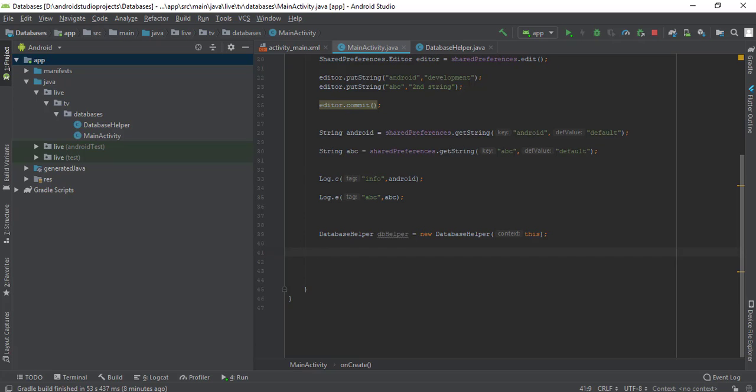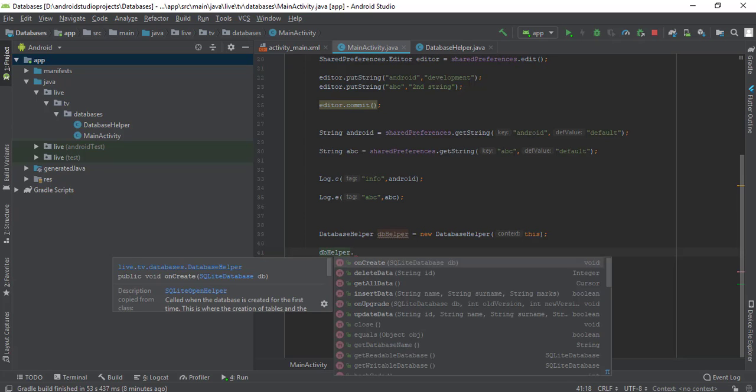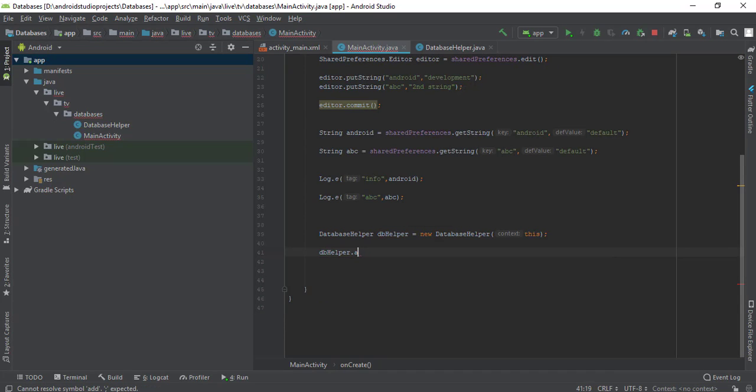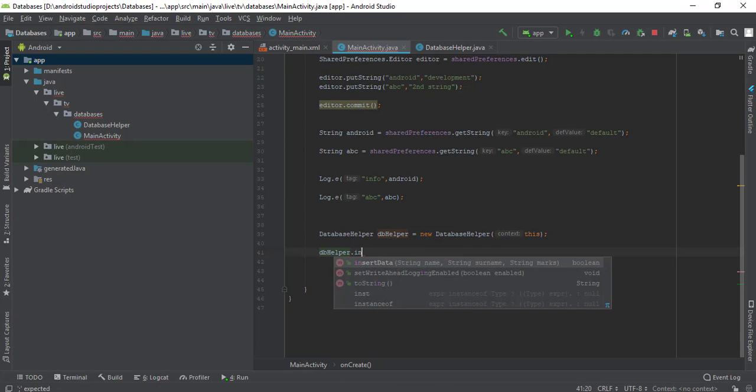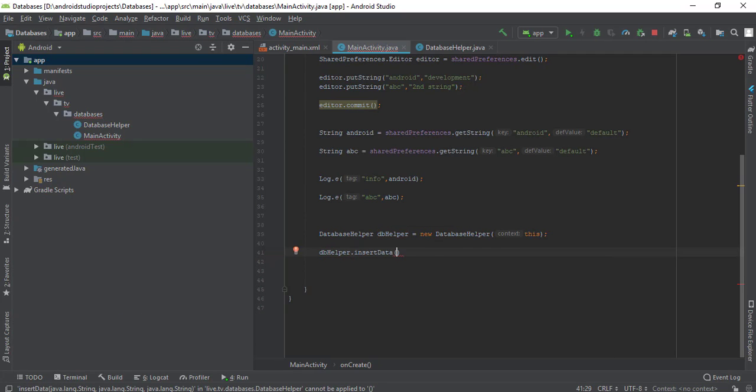So I'm going to do that. For that, first dbHelper dot addData. For example, what is the function, dot insertData, and for example I want to insert Zishan as the name, and surname, and then the marks I've got.